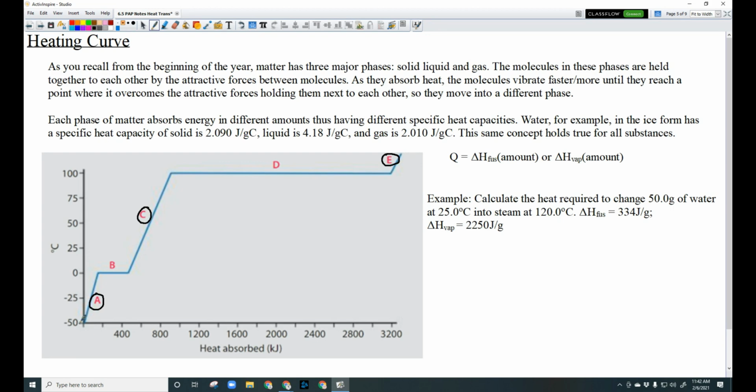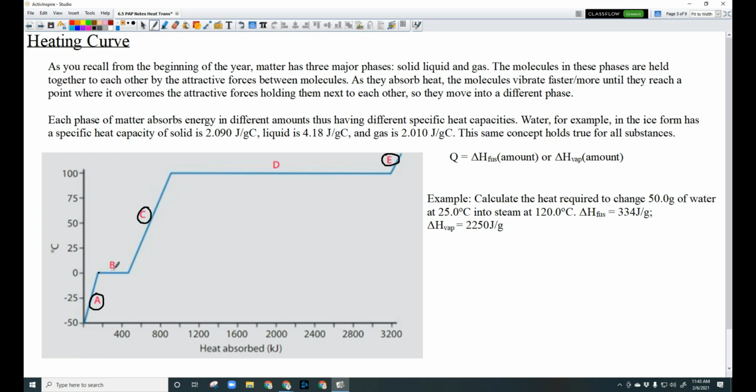If we take water that's at negative 50 degrees, it's going to be a solid, it's going to be ice. And if we start heating that up and adding energy to it, like we put it in a beaker and start heating it up, it's going to stay a solid until it reaches 0 degrees, because the heat we're putting into the ice is being used to make its molecules start vibrating faster.